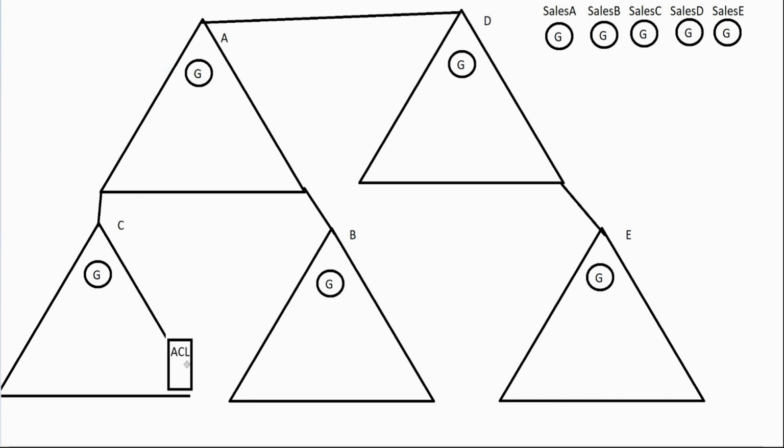You've got one in, we'll say C, and you've got one in B, and you've got one in E. Now, these are servers that every salesperson in the entire company needs access to. Every salesperson in the entire company needs access to these servers. Okay.